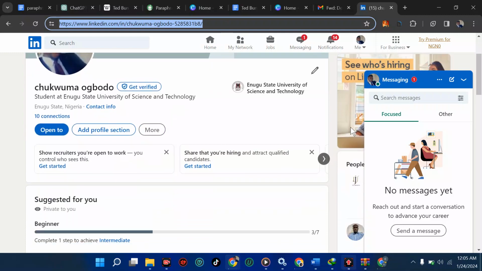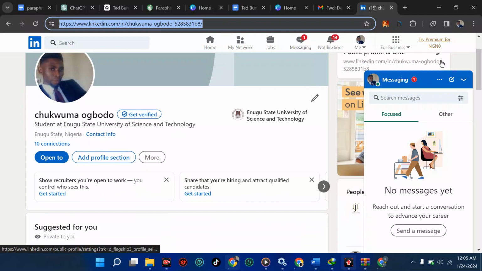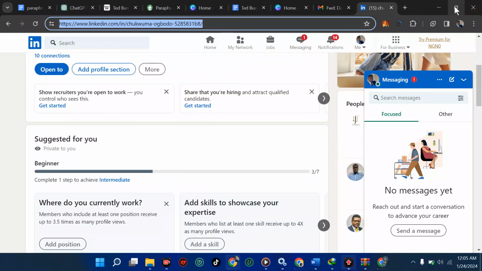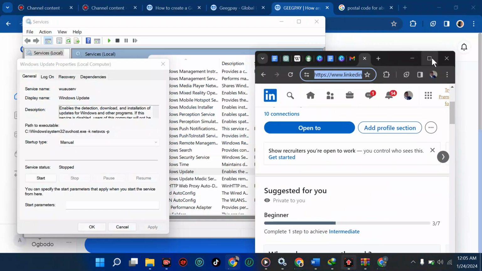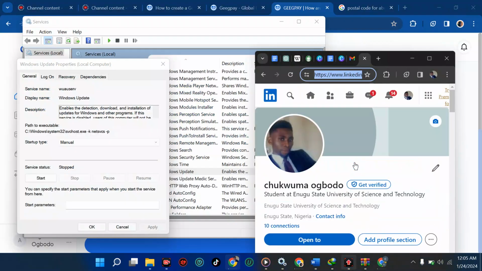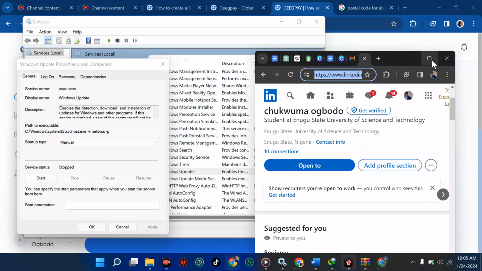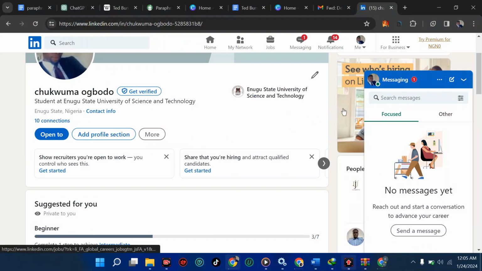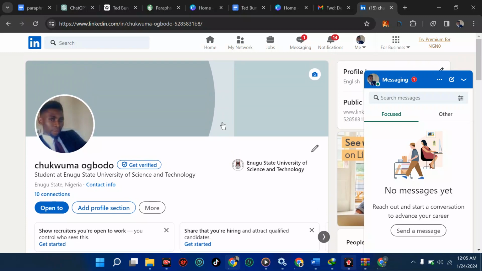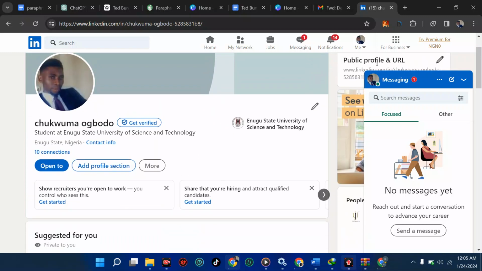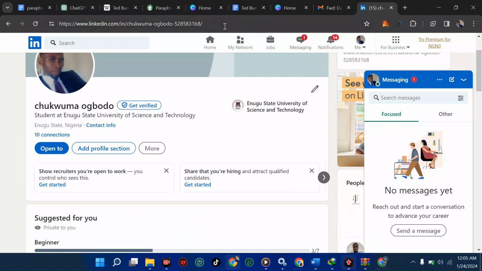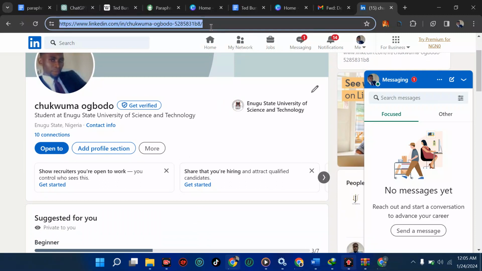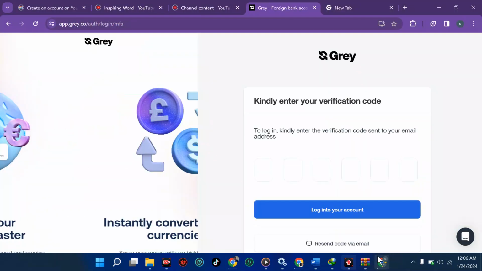I don't know if they have any other stuff here we want to check. So you can see from here, let me try to make a smaller screen and see. Okay, from here you see I have my profile at the top, or better still, let's go full screen. I'm trying to locate it. I can't drag this, but that's fine. All right, so you can see my public URL here. I can decide to copy it, but it's the same thing as this one here. So just click on the top bar of your browser, and copy that. Then we'll continue with the process.